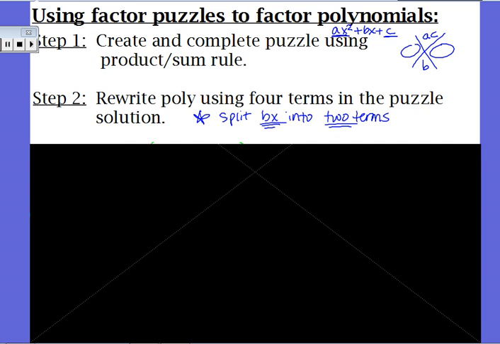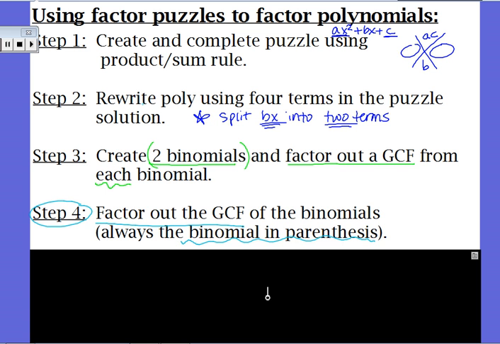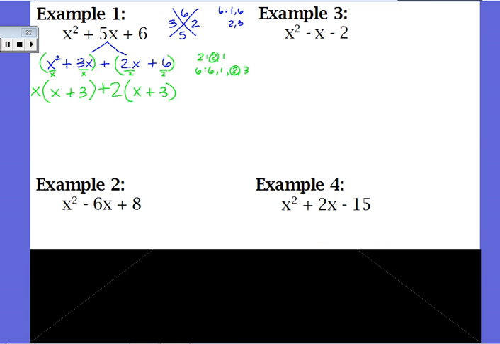Okay, so step 3 is to then look at those 2 groups that we created and to factor out the greatest common factor of the entire thing. So we're looking at each part and we're seeing what do they have in common, what looks exactly the same. Well, the x plus 3 is in both the first set and the second set of groups. So what we're going to do is take that group of x plus 3 and pull it out front, and then write a second set of parentheses and write whatever is left over that I didn't pull out into that first group.